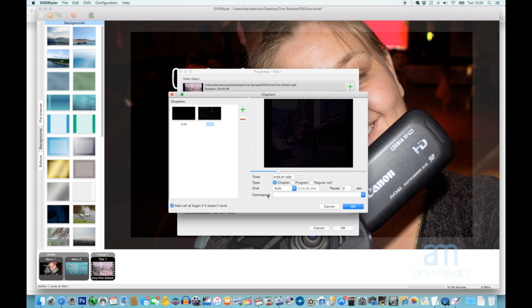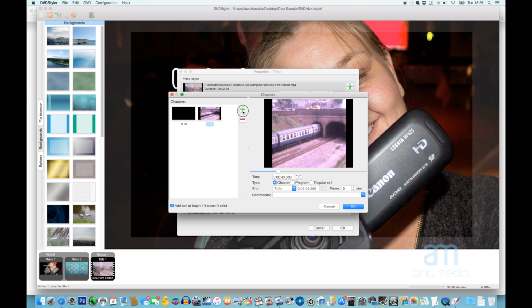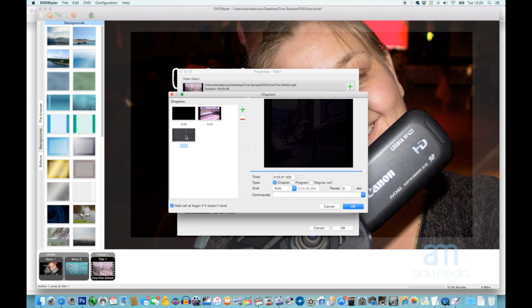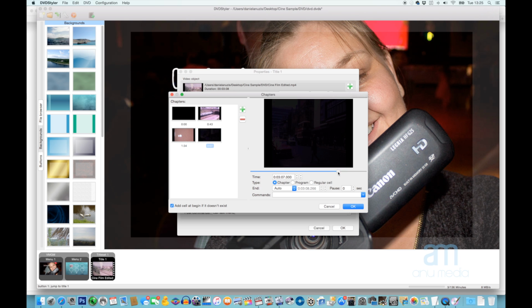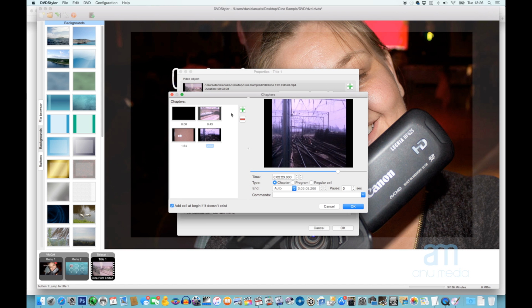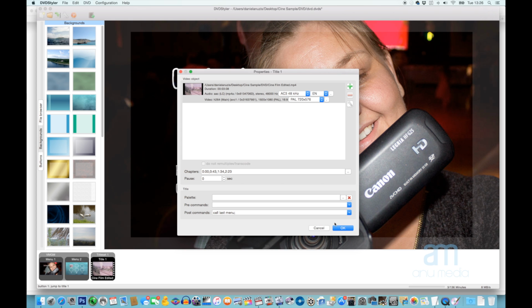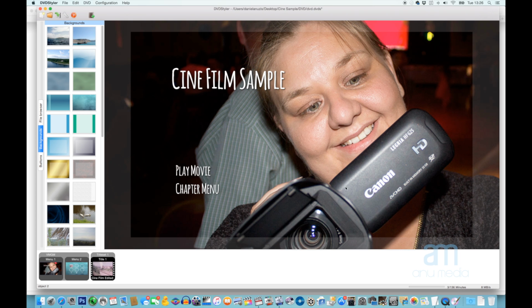I'm going to set that to about a quarter of the way in. And number 3, I'm going to make that halfway. Just another one, about 3/4. Not the most interesting images, but there we go. So I'm going to click OK. Right, so it's added the times into that little text box there, so it does make some sense now. And that's all done, so I'm going to click OK.